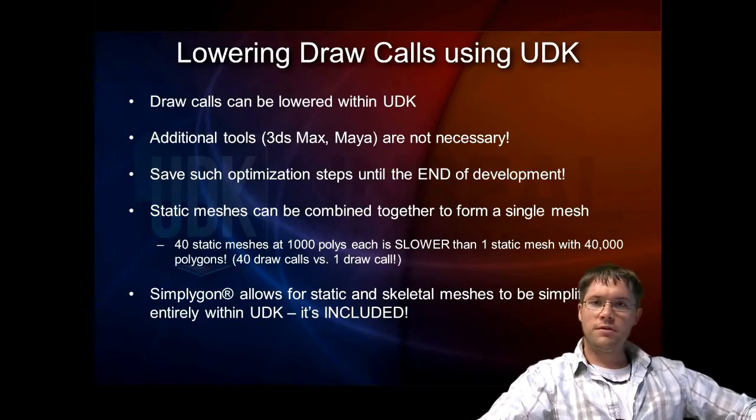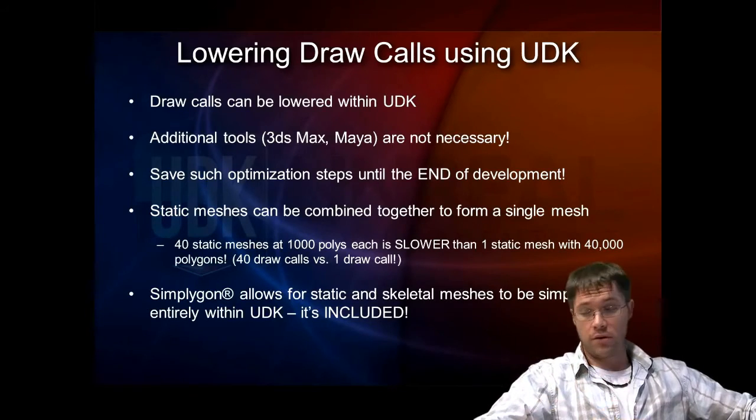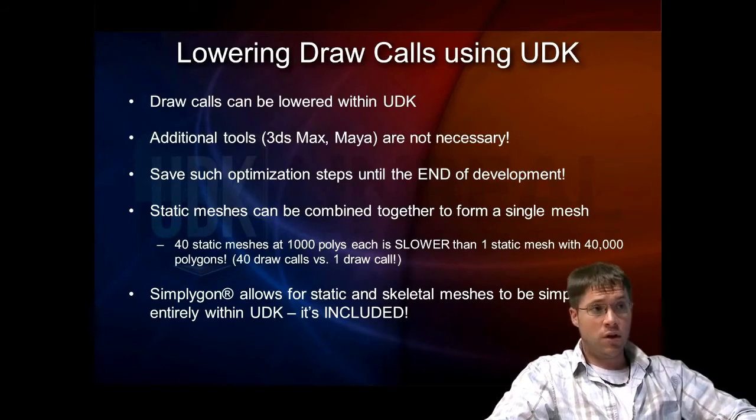Here's an interesting little side note, caveat to working on mobile. 40 static meshes at 1,000 polys each is actually going to be slower than one static mesh with 40,000 polygons. That's 40 draw calls versus one draw call. Your phone, or your iOS device, can eat through a 40,000 polygon static mesh reasonably well. Actually, the newer ones can just eat that like nothing.